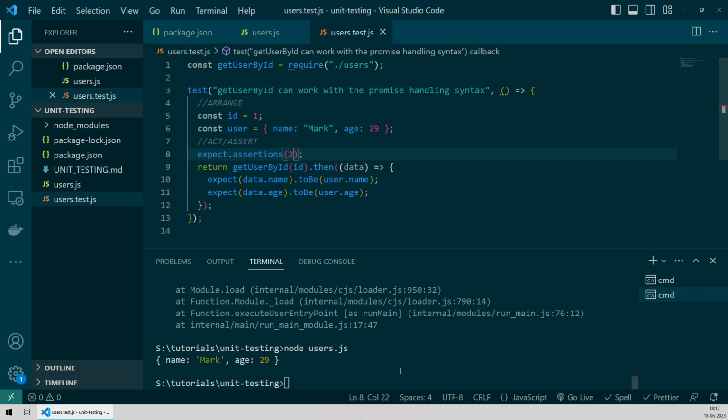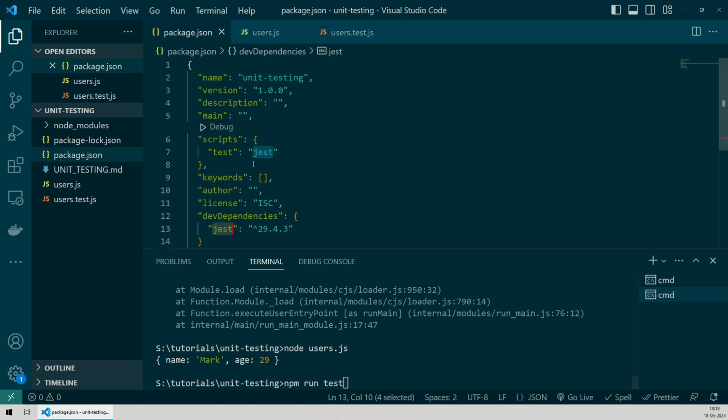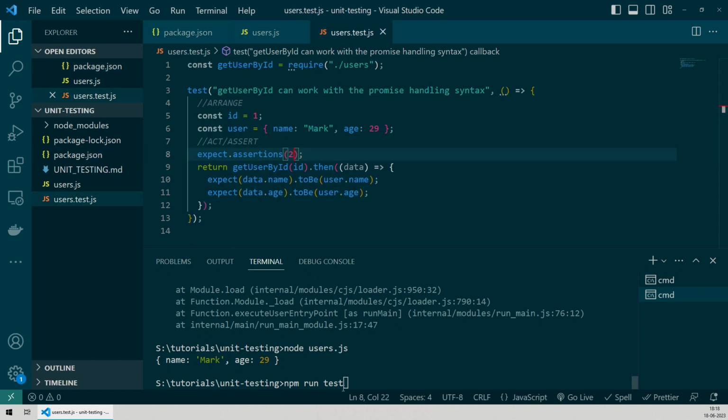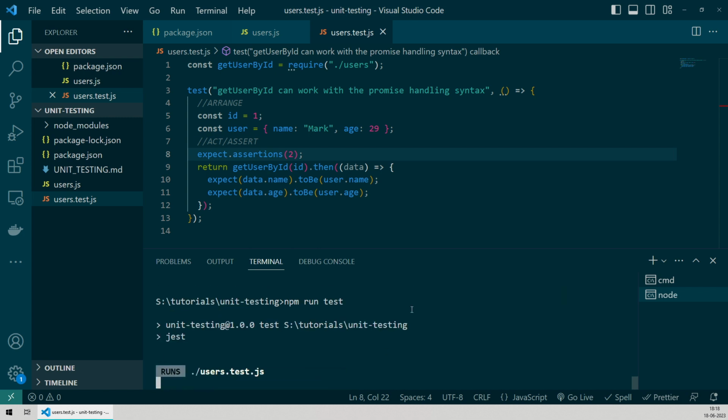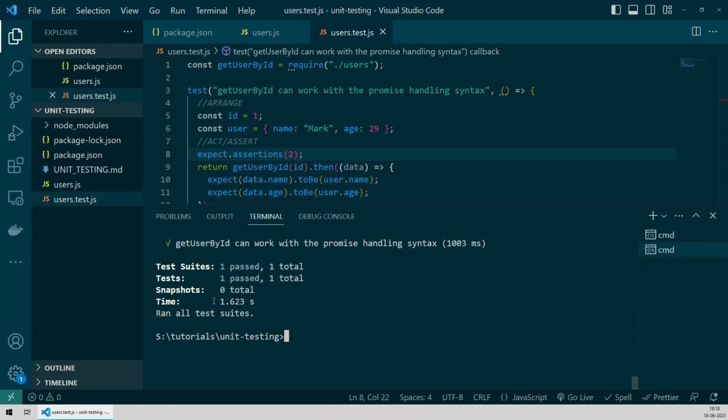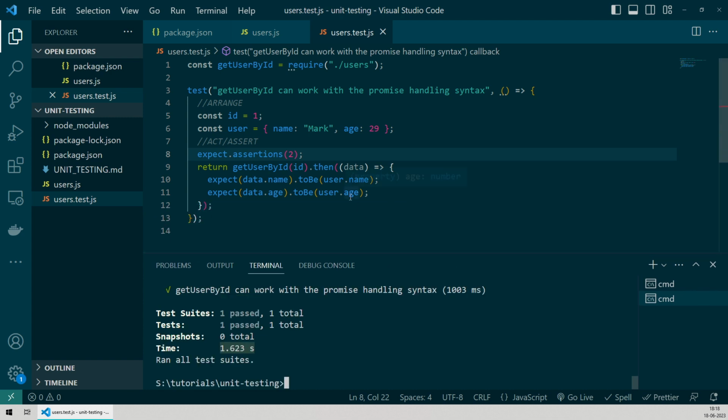Let's go ahead and test out this particular unit test. So on the terminal, I'll type npm run test. Now if we go to the package.json file, you'll see that the test script is just invoking jest. So if I type npm run test, it will just call the jest command. So I'll hit enter and you'll see that the test has been initialized. And after 1.6 seconds, you can see that our test has passed. So our two assertions here are actually true.